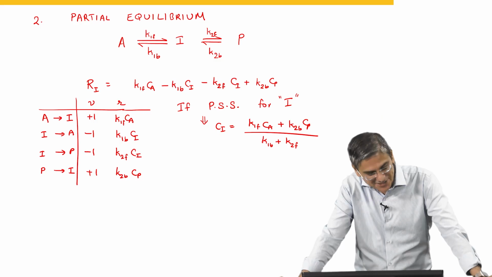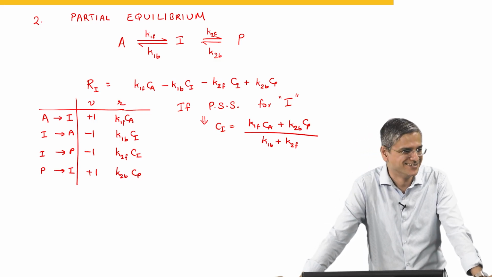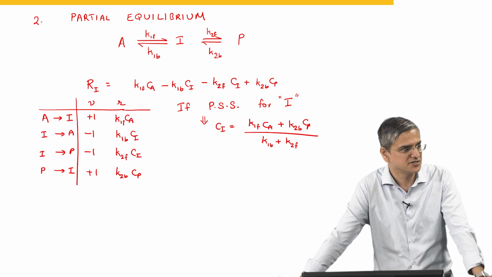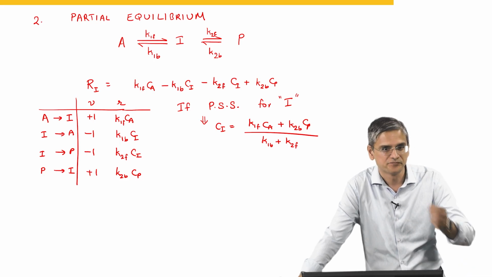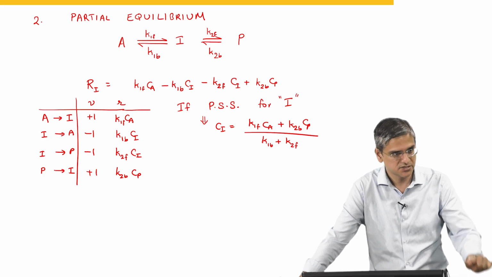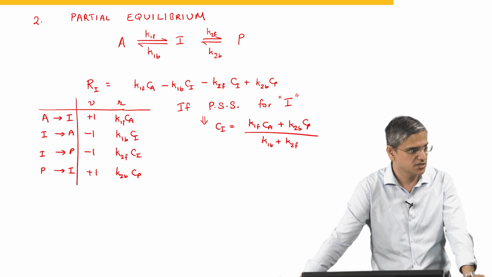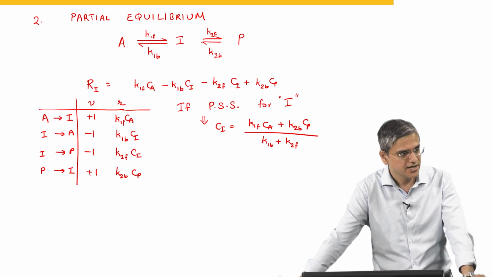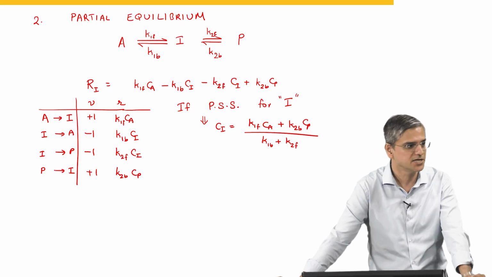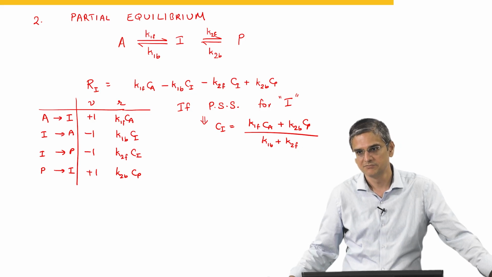Why are we not committing? I should either see a vigorous yes or a vigorous no. Yeah, they can. In fact, if you give sufficient time, they would. So, A and I can be under equilibrium, that means the first reaction as written over here can be under equilibrium. I and P can be under equilibrium, or A-I as well as I-P can be under equilibrium. If A-I and I-P are under equilibrium, then A and P also by definition are under equilibrium, right.